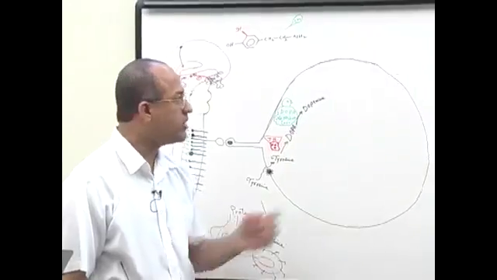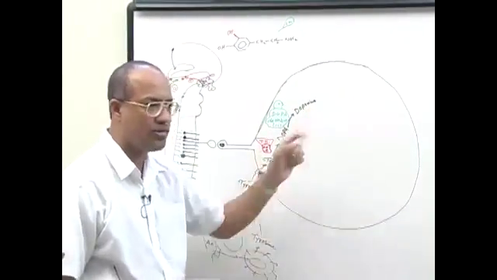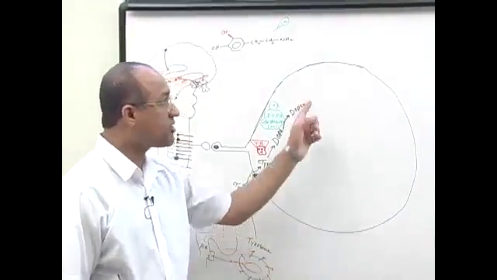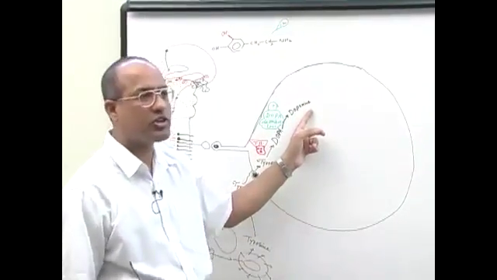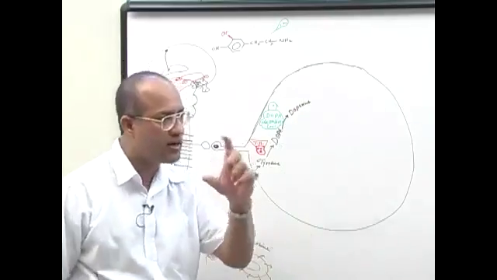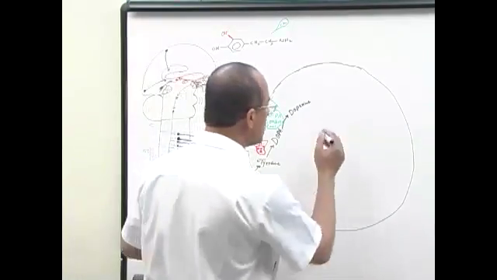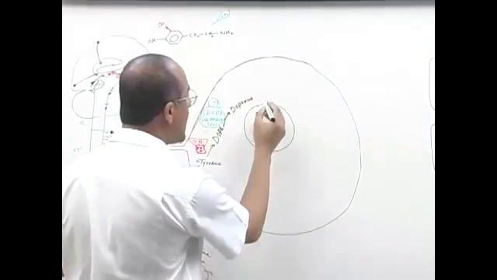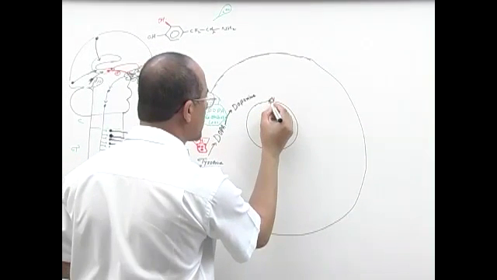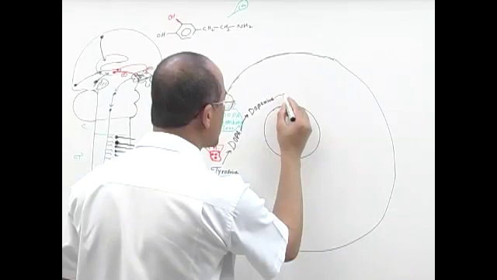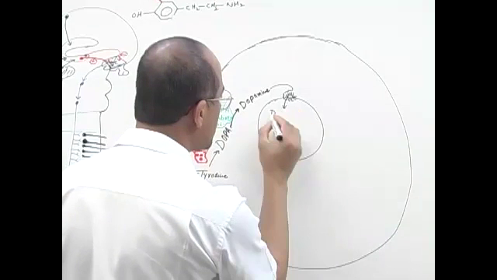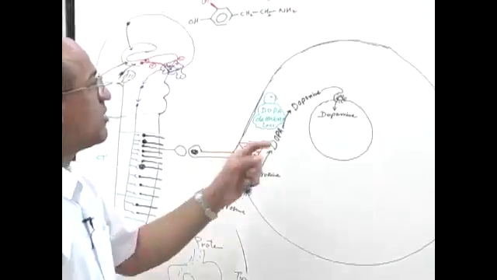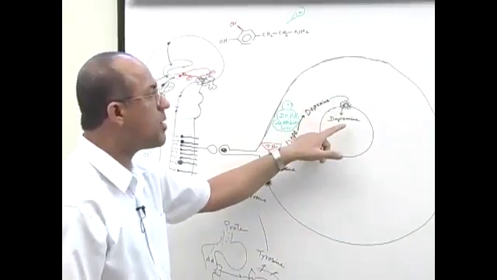As soon as dopamine is produced, there's a trouble. If it remains here in the cytosol, it will be immediately destroyed. Do you know why? To prevent the destruction of this molecule, we should pump it into a membrane-bound vesicle. There is a membrane-bound vesicle over here, and there is a special vesicular transport system. This vesicular transport system takes the dopamine and pumps it into the vesicle. Now the question is: once dopamine is synthesized, it is immediately pumped into what?